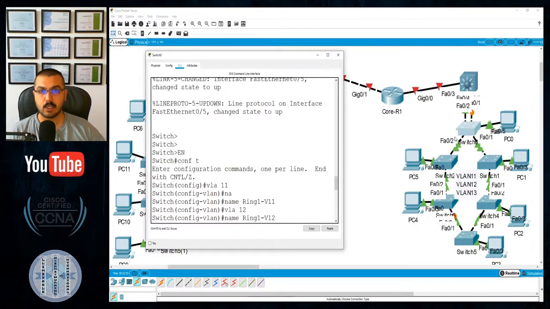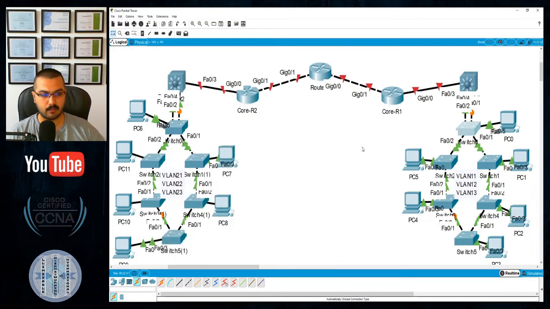Step number two for this switch will be to make FastEthernet 0/1 and 0/2 trunks. Okay, so you will notice something very important: every switch in this topology has FastEthernet 0/1 and 0/2 connected to the other switch. So whenever you see FastEthernet 0/1 and 0/2 on these six switches, you know that they should be trunks. Because it's just a coincidence that all of them, let's make sure of something. Yes, FastEthernet 0/1 and 0/2. Whenever there is a FastEthernet 0/1 and 0/2 in this topology, then all of them should become trunks.